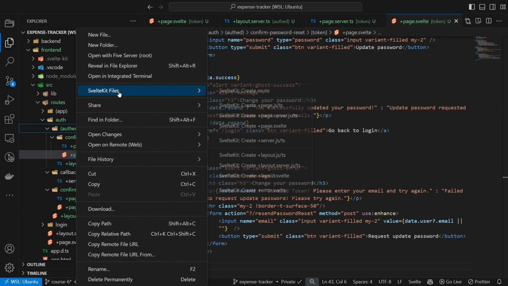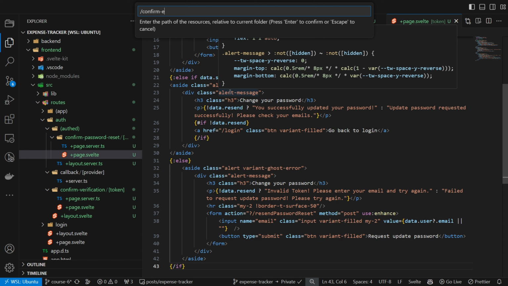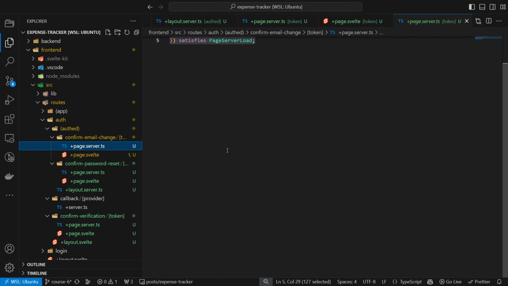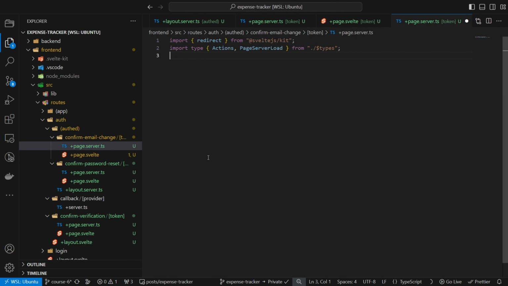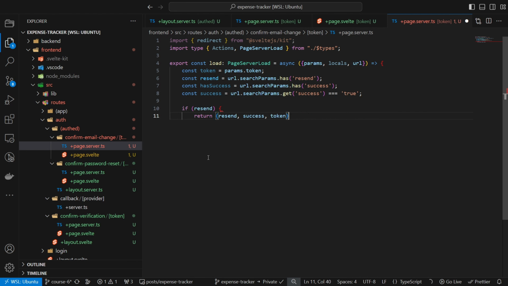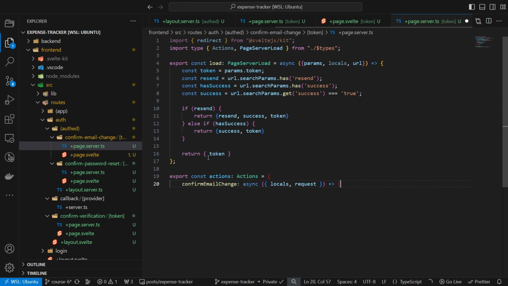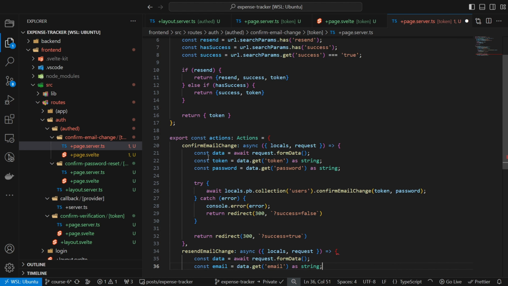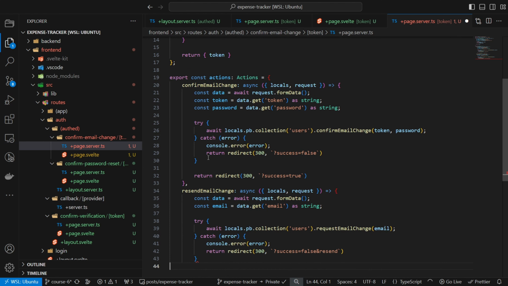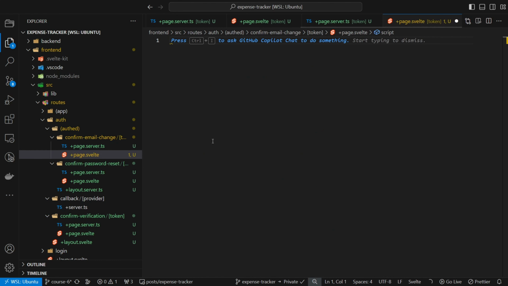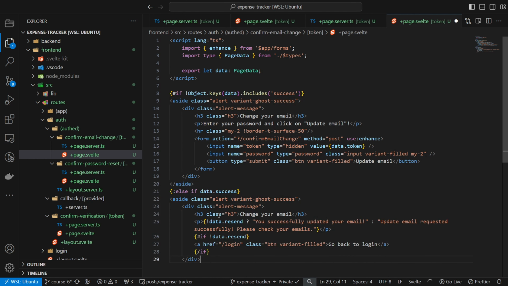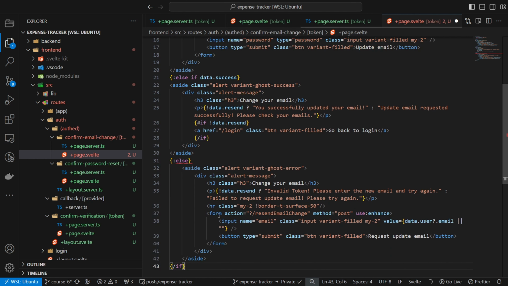The change email page is basically the same as the password reset one, just with different texts and function names that we call. The logic is the same. Therefore, we have the following +page.server.ts inside of src/routes/confirm-email-change/[token]. And we have the following +page.svelte, which just has different texts for the 5 states.